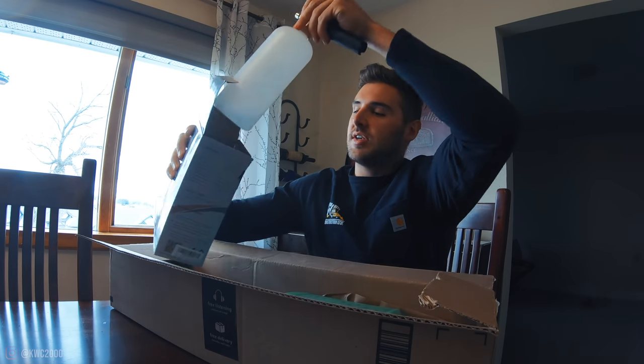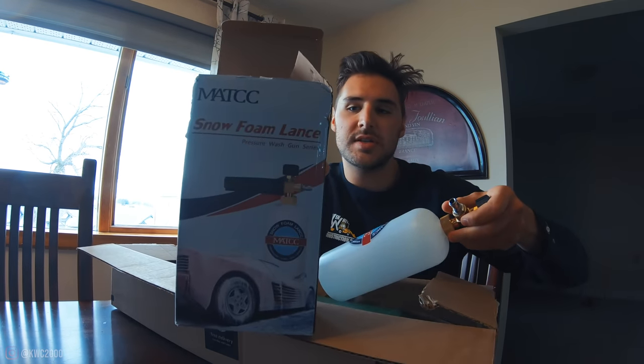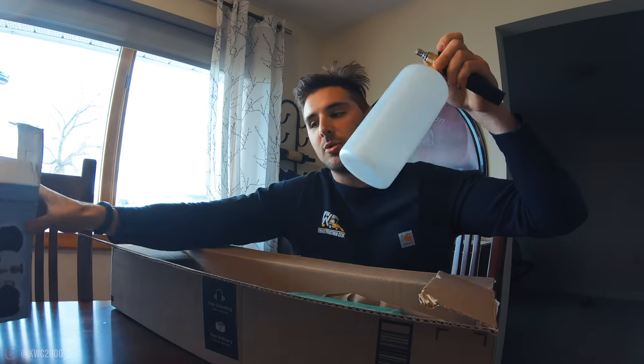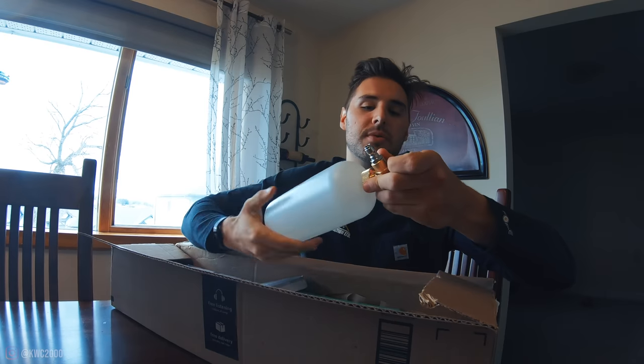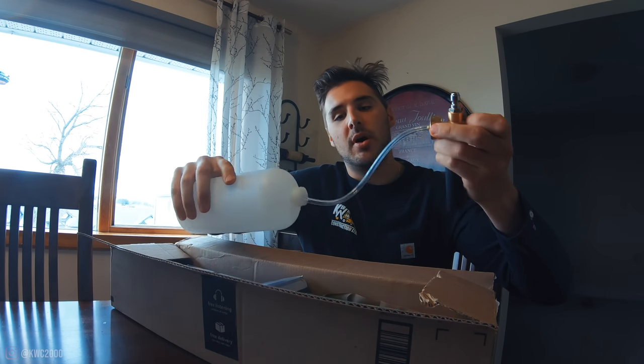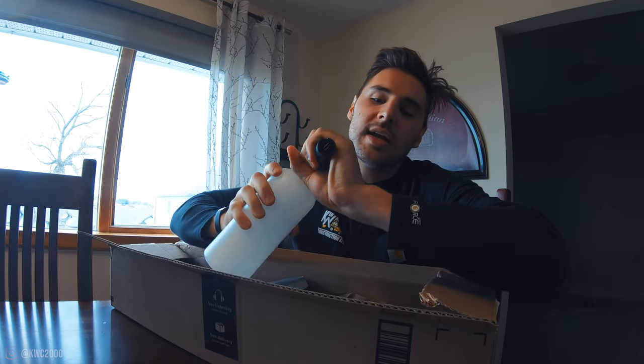I bought this online. This is a MATCC snow foamer. It's the actual piece for it. I already opened this up, that's why it's like this. All I did was put the tube on, put it in, screwed it on. There's a male 3/4 or 1/2 inch adapter here that goes into the end of the pressure washer. There's a thing on this that I can adjust, I guess, the thickness of the foam.